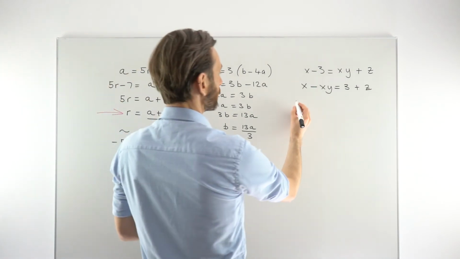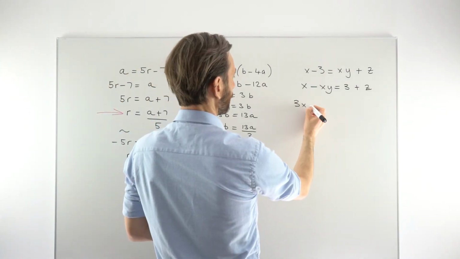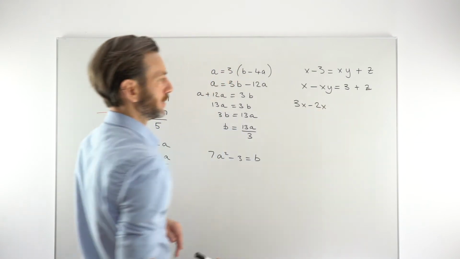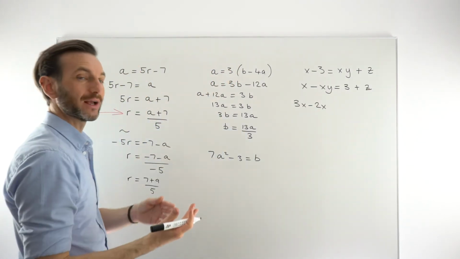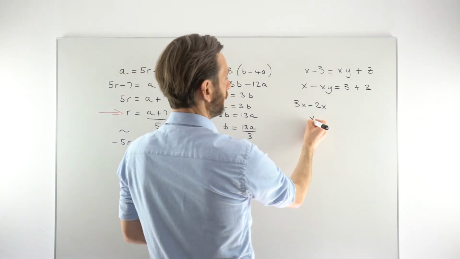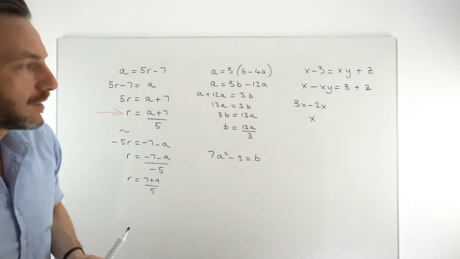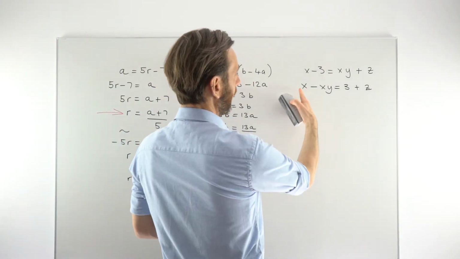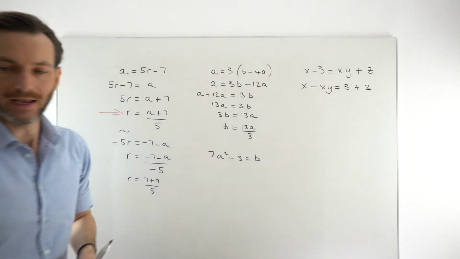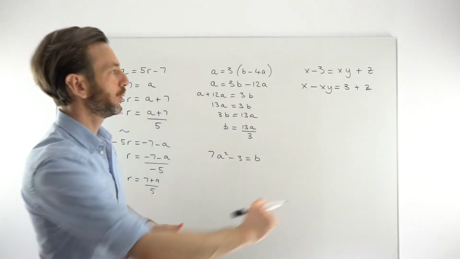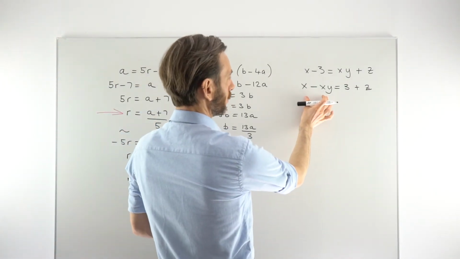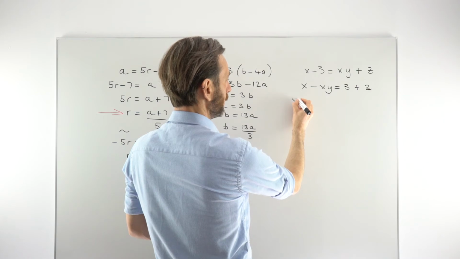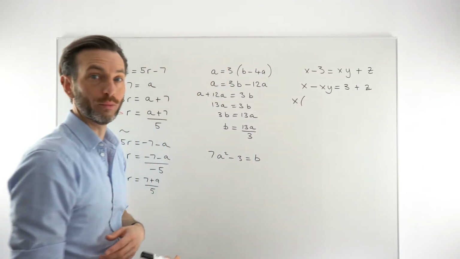So if they were number terms, if that said something like 3x minus 2x, then you would just say, hey, I can actually subtract those because 3 minus 2 is 1. That would just be x. In this case, it's a bit more difficult. We can't combine a 1x with a yx because they're not like number terms. What we can do instead, though, is use a factor of x. So in other words, factorize that expression with x as a common factor.